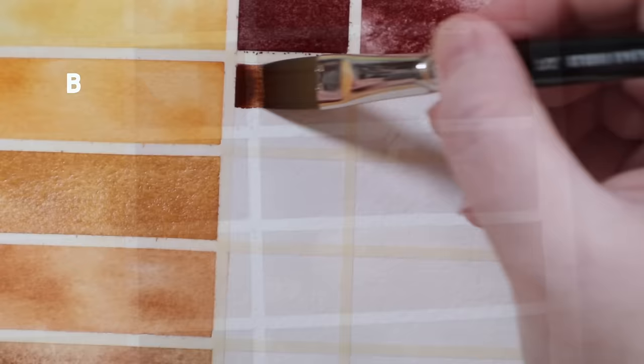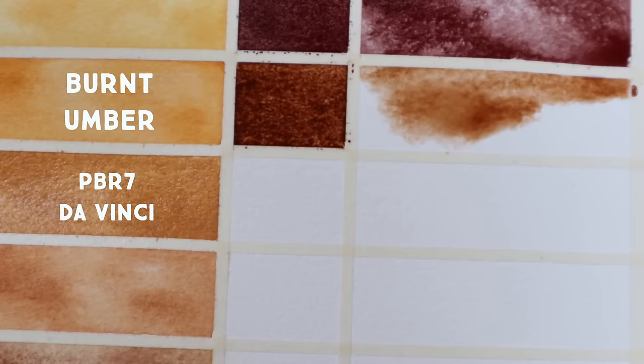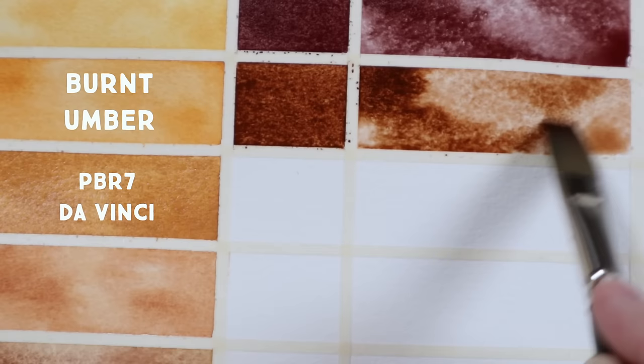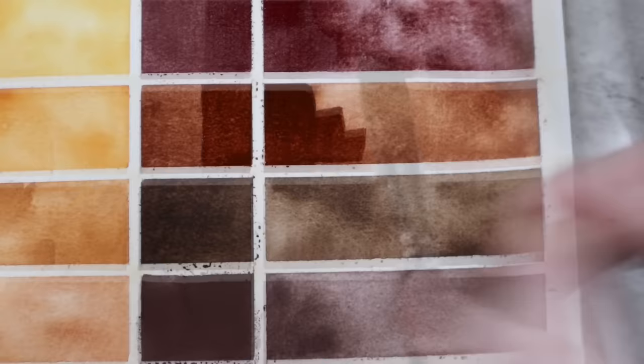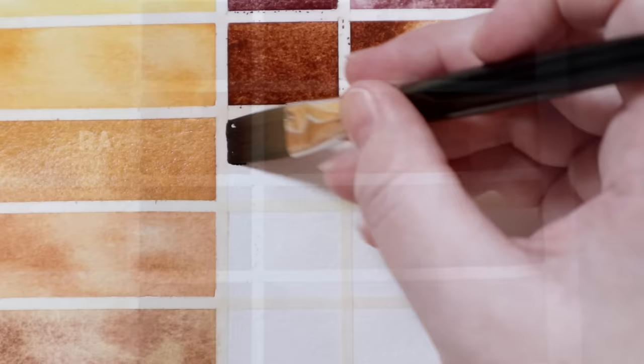Reining me back in from my love affair with earth reds, we can come back to a couple of more standard palette picks. Despite ditching our traditional yellow ochre and burnt sienna on this palette, I did keep around the umbers. Here you are seeing Burnt Umber PBR7 from DaVinci, but I also love Daniel Smith and Stoneground's versions as well. What I look for in a burnt umber is that it is a single pigment PBR7 with a warm dark brown tone, re-wets well, and plays nicely with others. This version has a slightly yellow undertone that is distinctly lacking from our other red-leaning earth tones.